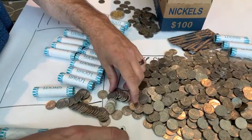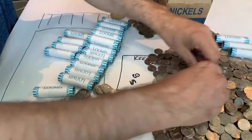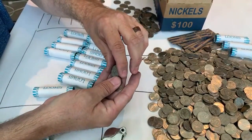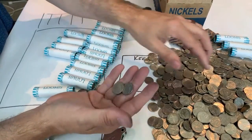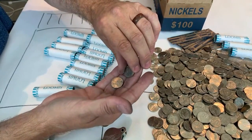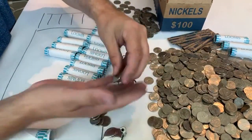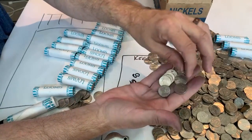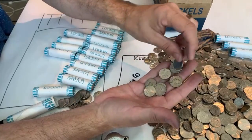Oh, some of my new coins went into the pile of the old coins because I'm letting them pile up here. So if I was in a hurry, leaving town, didn't have time, maybe I might Coinstar these, but I've got the whole afternoon ahead of me to re-roll them. Sometimes I roll them as I unwrap them. I'll just roll them when I'm done. It takes a little bit longer and it's not great video.